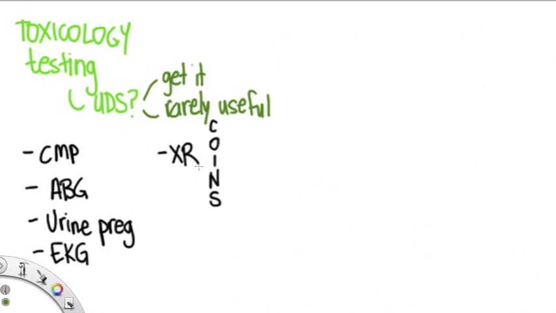So remember, the thing that's really going to tell you what they took are those toxidromes. If you can recognize the clinical picture of the patient, that's going to be more helpful than any urine drug screen is. If you have the luxury of knowing what drug they took, you can send a specific level for that drug. Say, for instance, they took Dilantin, you could send a Dilantin level. But you've got to know what they took in order to know what to send.